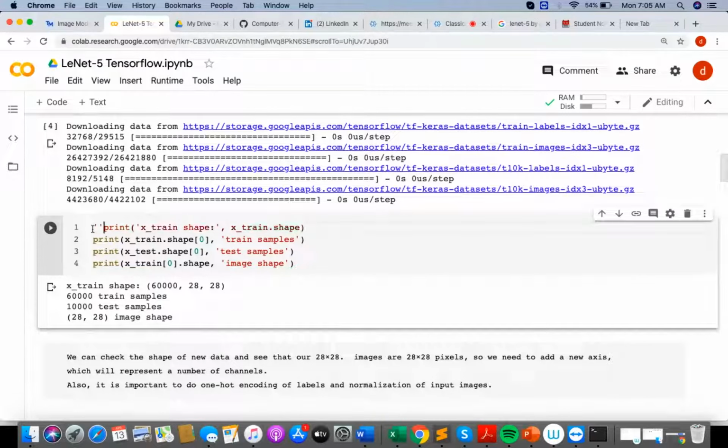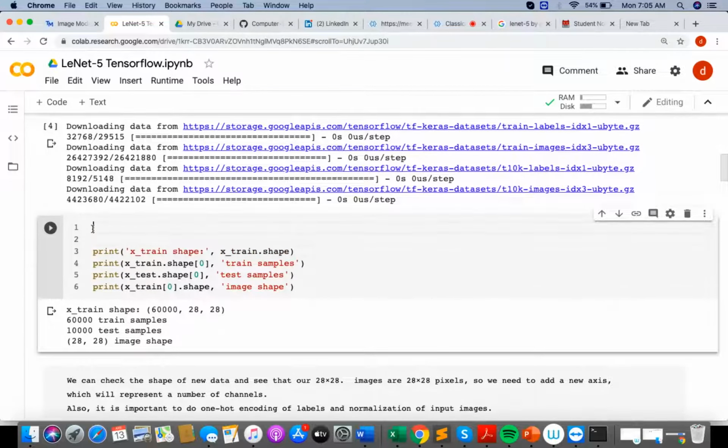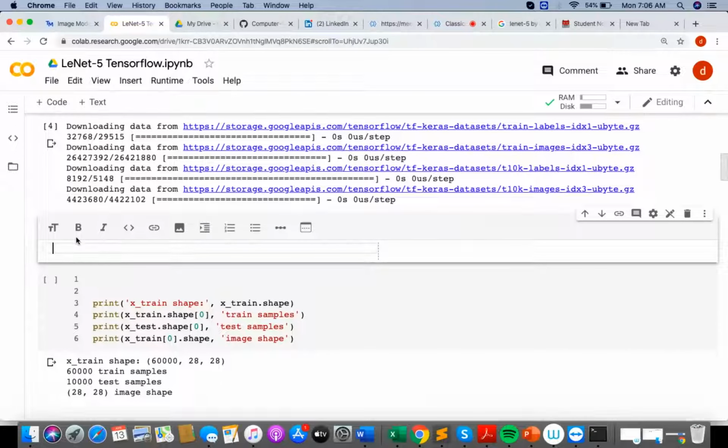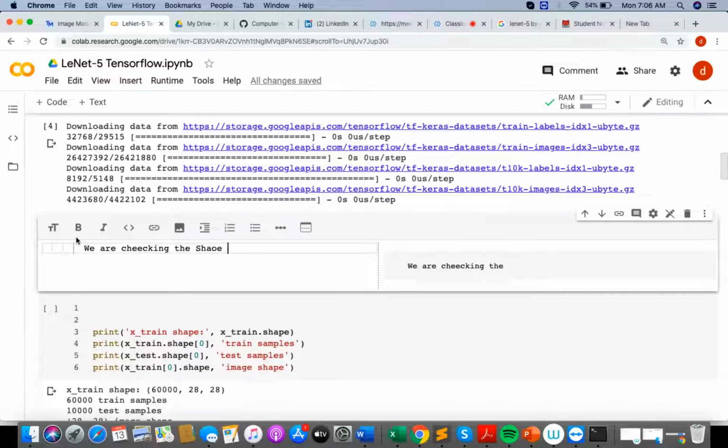I'm just checking the shape of the input and its number of samples.